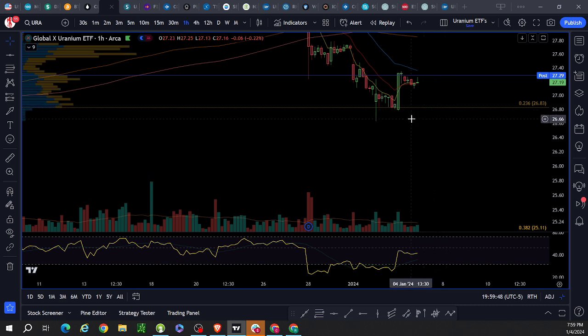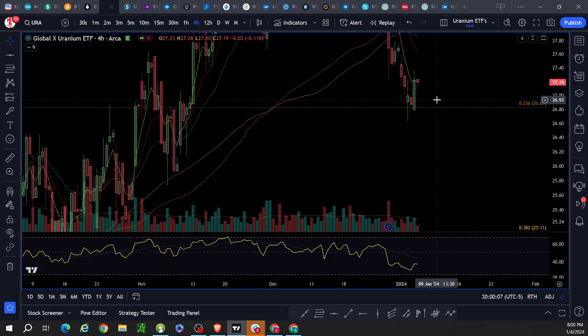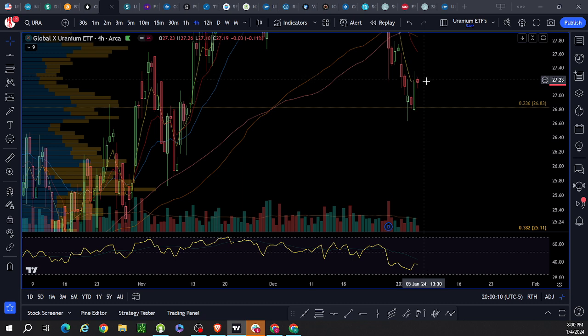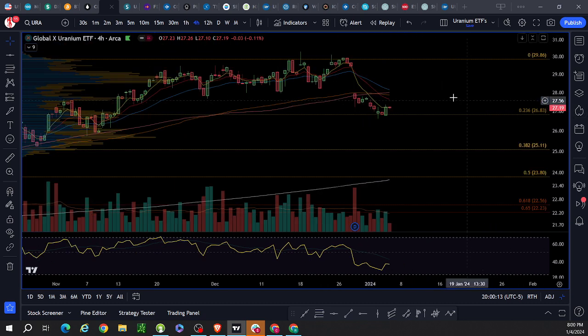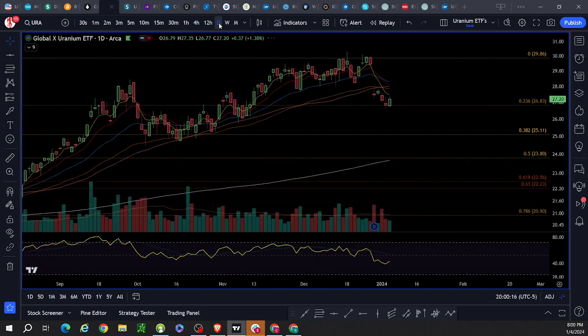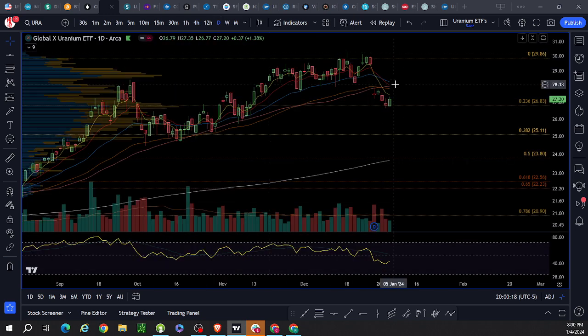Again, this is how anybody can catch it. Don't say you can't catch a bottom or a top. When you get an hourly trend change, that is your first sign that the tide is turning, and it's here right now. You have your hourly trend change, and you have your hourly bull flag, which is going to be a 4-hour bull flag, I am sure. If you just use this candle, it's a 4-hour bull flag and it took out the previous day's high. Those are all good signs. So URA is telling us the same thing that CCJ is telling us, right? So there's a shift. Does this shift hold? Now we need to look for follow through.